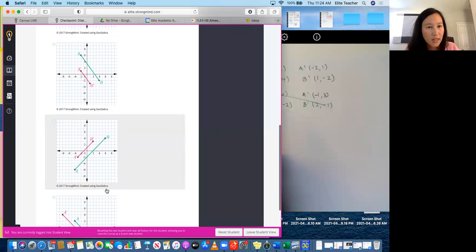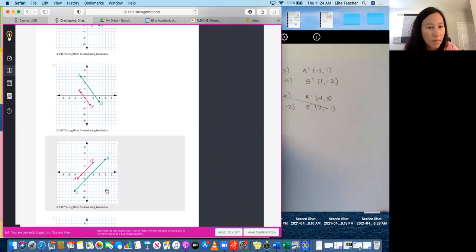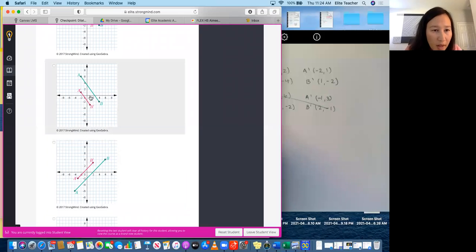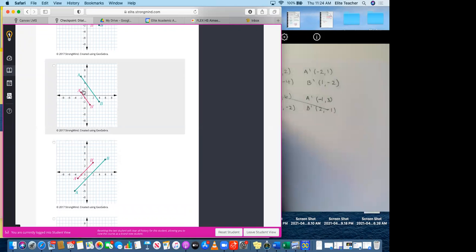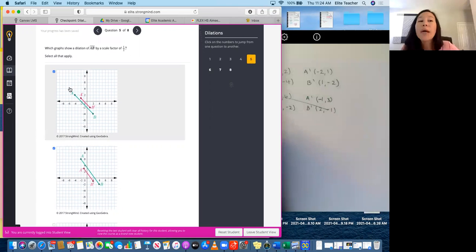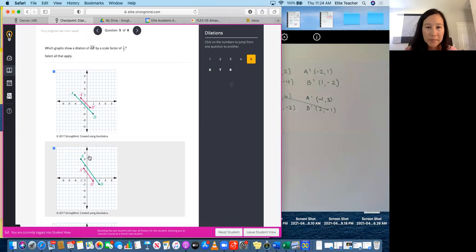And let's check the next few. So our third graph, this one we can kind of already tell just by looking at the A's. So what was the first one that you said was right? Is that wrong now? No, it's multiple select. Oh, okay. There's a couple that it could be.